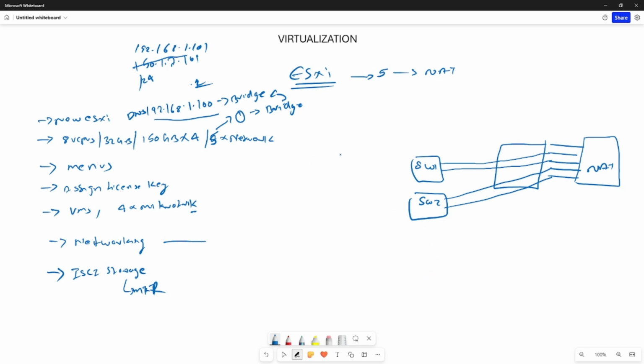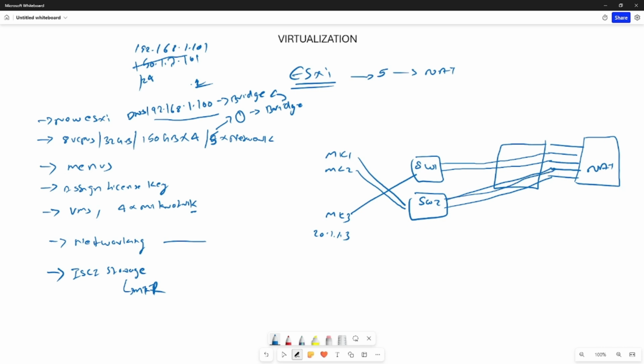The problem here is that my MikroTik 1, MikroTik 2 and MikroTik 3. MikroTik 3 was only connected to switch 1, that is 20.1.1.3, but these two were connected to this switch. The problem is that the traffic is coming to this switch, that's all good, but it is going to the uplink.